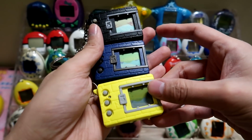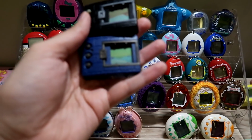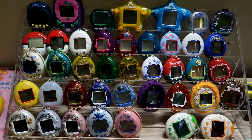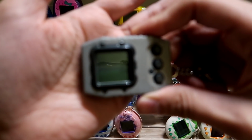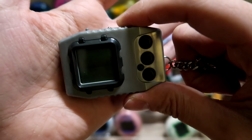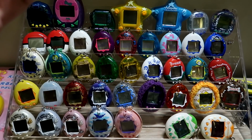A lot of these I have crazy sale stories behind them, because I like to hunt Tamagotchis at good prices, and it takes a long time, and you go crazy searching for them. But I really do like the Digimon Tamagotchi, and there's, I feel like, a few versions of those, and there's also the pendulums, which I think can connect them as well. These are like the 2018 versions of those. There's quite a few Digimon ones that I'm not totally up to date with, but I just keep them in here because I think they can connect to the 1997 ones, or '98, they might be '98 as well.